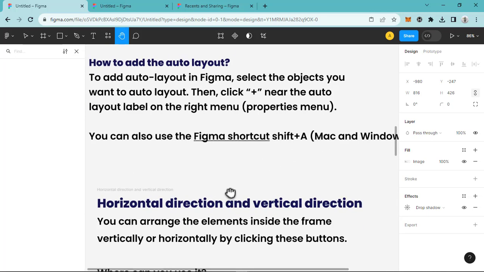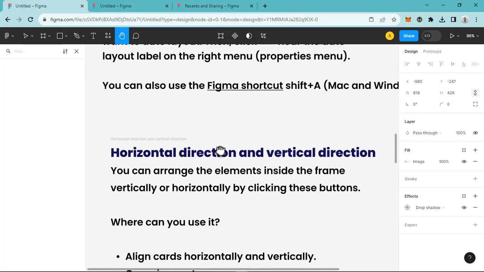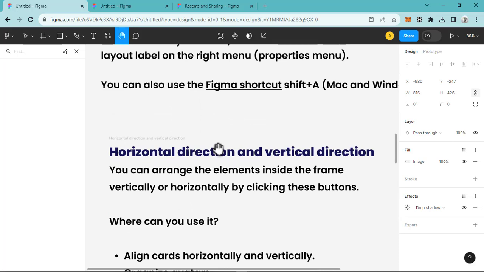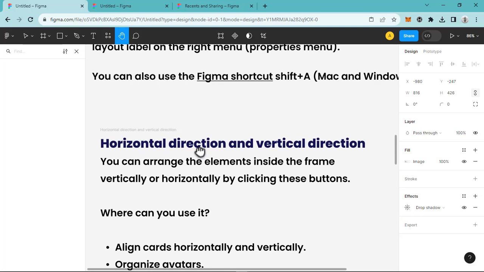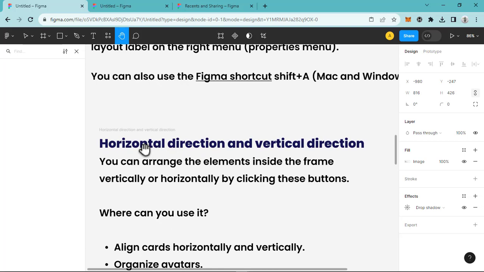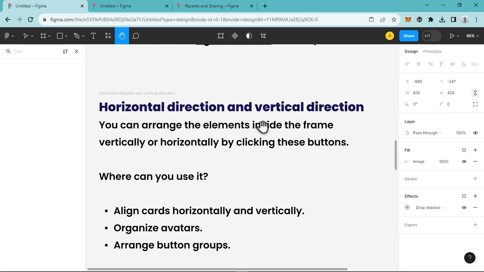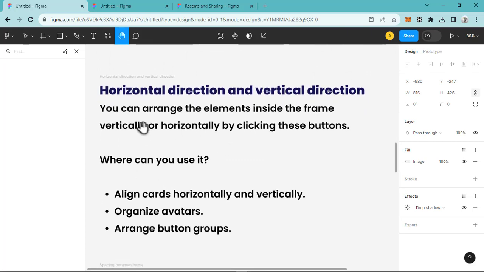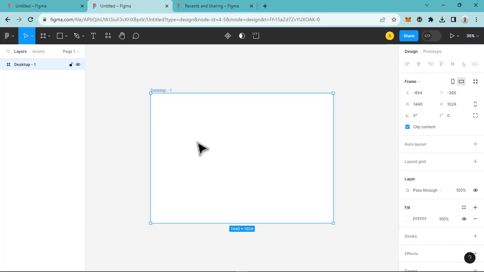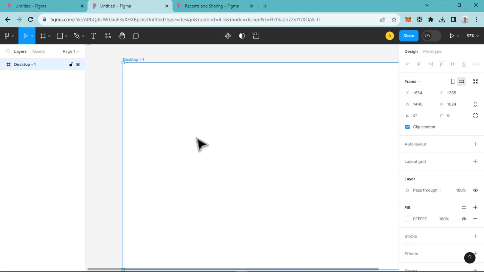So there are some things that the auto layout specifically does for you. It does vertical and horizontal direction. So let's say I have this frame and I draw some cards.